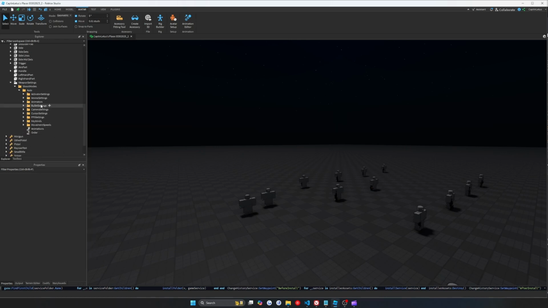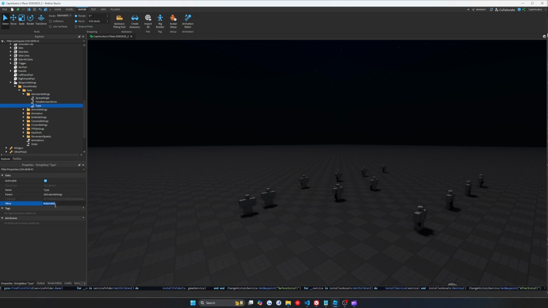Open that up, and we have all of these different settings in here. So activator settings, type is set to automatic. This is an automatic weapon with 0.1 seconds between each shot. And it has a spread angle of 0.1. This spread angle is very sensitive, so you can change it as you want to see what it does, but I recommend pretty small numbers here.